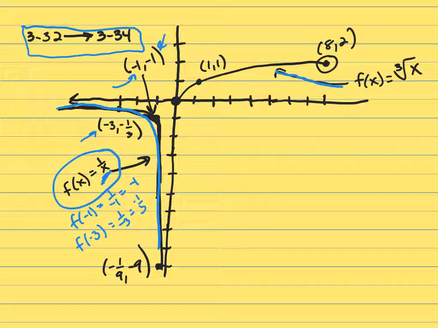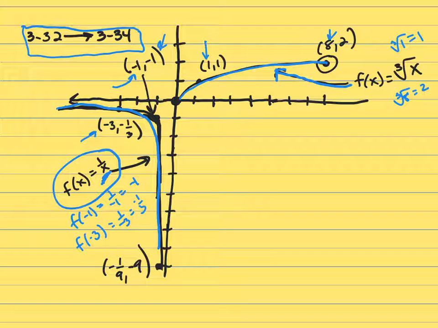And you need to recognize that this graph over here, it's either going to be the square root of x or the cube root of x, because that's the basic shape of those. I know it's going to be the cube root of x because if I let x be 1, the cube root of 1 is 1. And then if I let x be 8, the cube root of 8 is 2. So I get the ordered pair 8, 2.